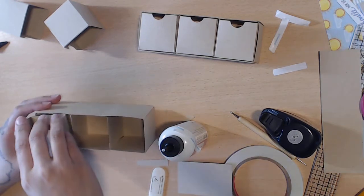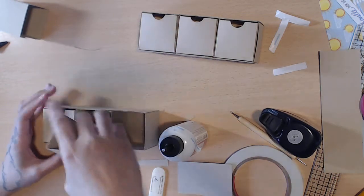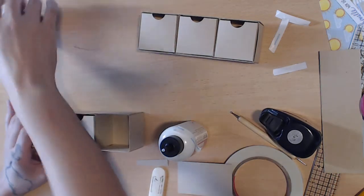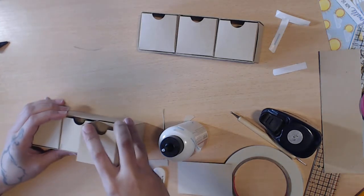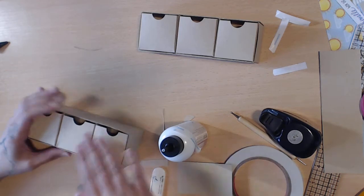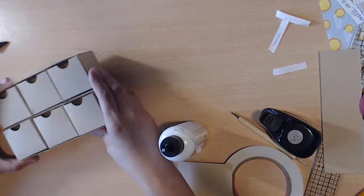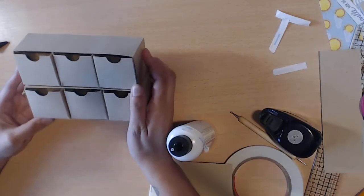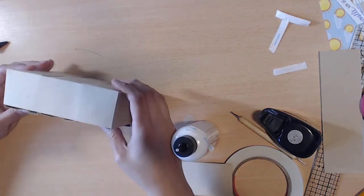At this point, we can see how it made it just a little bit snugger. Is that a word? It made it more snug. And you can do these pieces, like the wraparound pieces, in different colors if you want. That'd be cute. So now you're just going to adhere your top boxes to your bottom boxes.